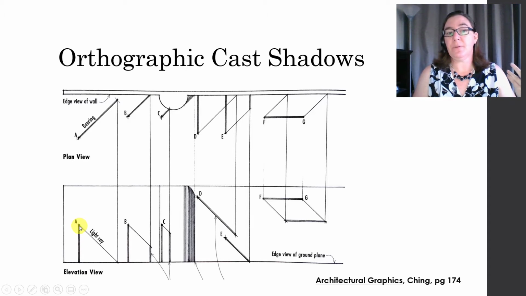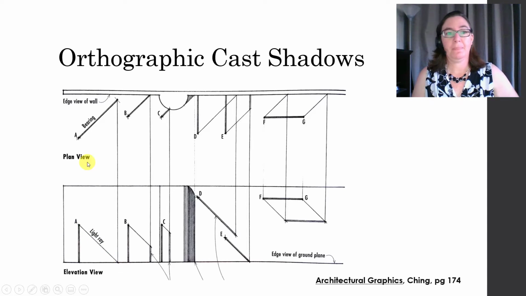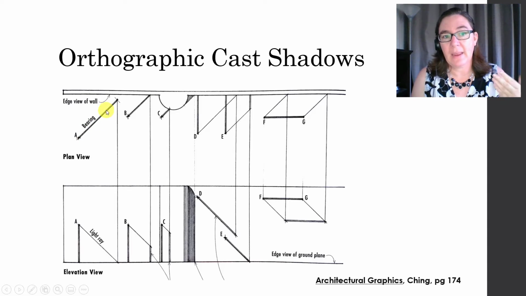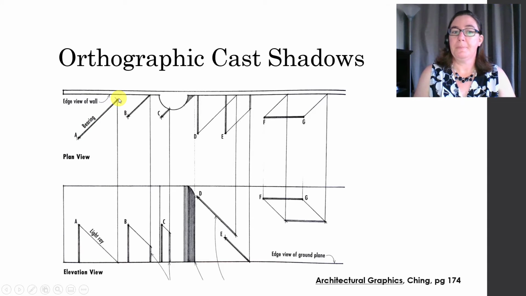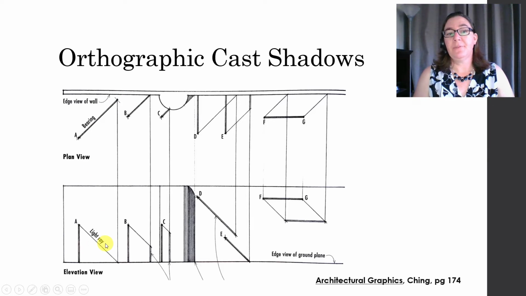So in elevation view, you can cast a light ray from point A down to the ground. And in plan view, here's our flagpole right here, A. It will cast from point A this way. How do you know how long that shadow is? Well, it makes a difference where the shadow hits the ground. So you can see in elevation, it hits the ground right here. You can measure that distance or transfer it to your plan and then draw your shadow from point A to where it hits the ground.